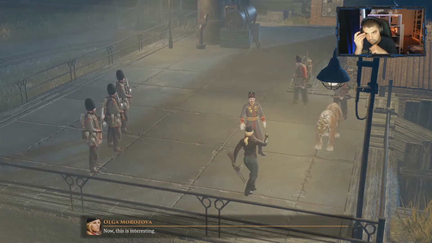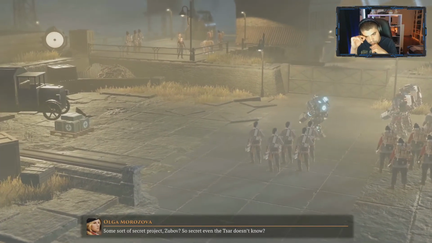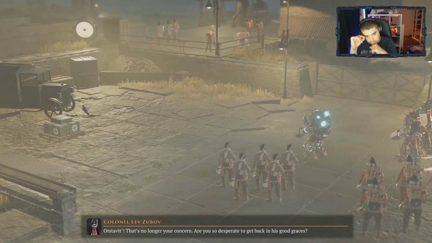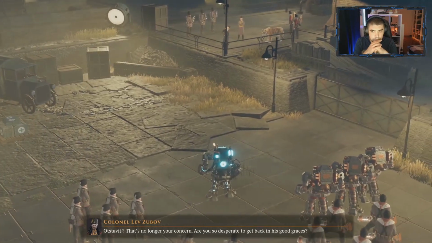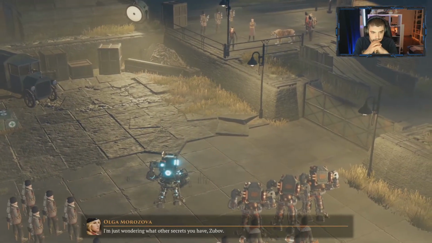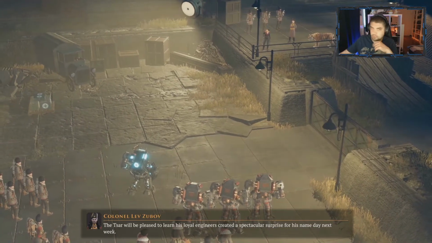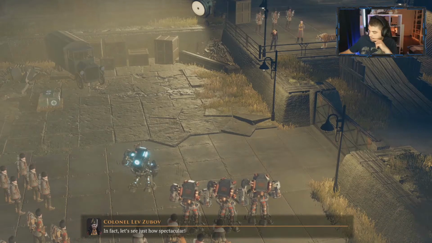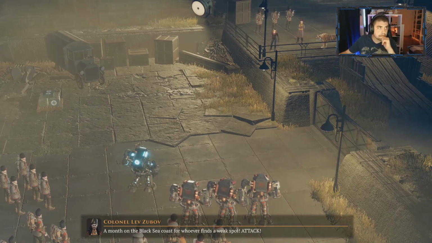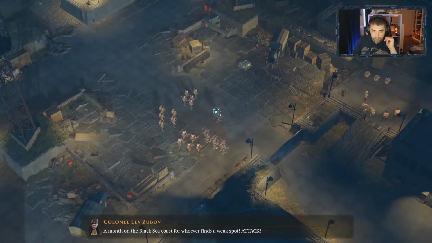Now, this is interesting. Some sort of secret project, Zubov. So secret even the Tsar doesn't know. Отставить! That's no longer your concern. Are you so desperate to get back in his good graces? I'm just wondering what other secrets you have, Zubov. The Tsar will be pleased to learn his loyal engineers created a spectacular surprise for his name day next week. In fact, let's see just how spectacular. A month on the Black Sea coast! For whoever finds a weak spot, attack!